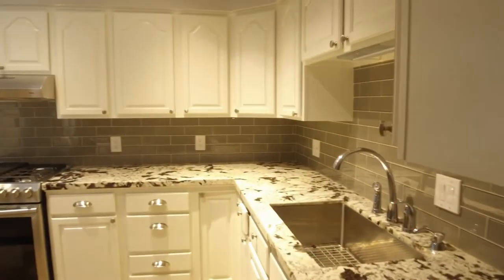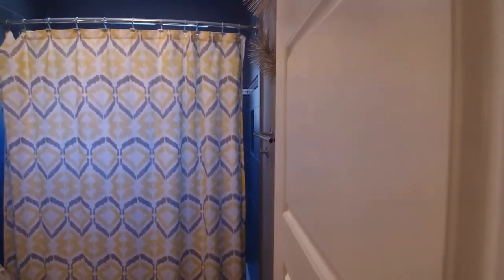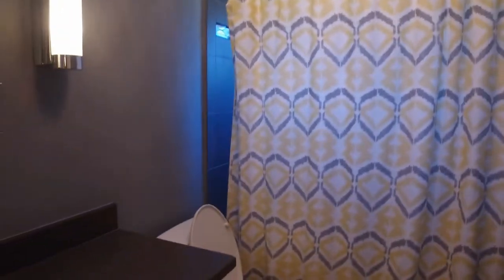We are going to quickly go down the hallway here. We do get a quick little glimpse into the kitchen, so as not to keep you wondering too much. This is our first guest room. They've done a really nice job of keeping the lovely architectural design of the original property with the doors. And as you can see here, they've got beautiful tile work that they've done in this bathroom.